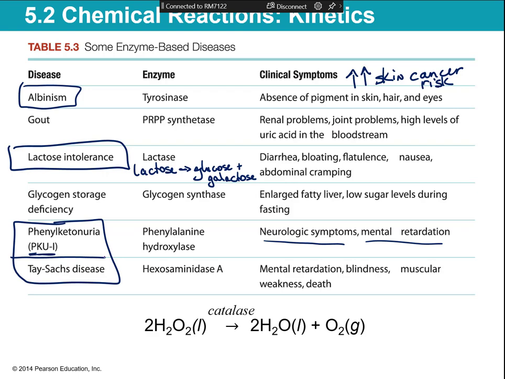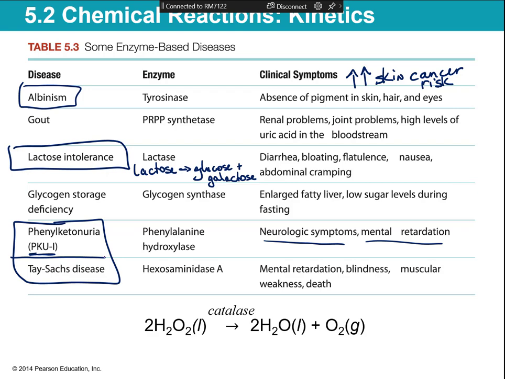There are 20,000 enzymes. Missing some enzymes, you end up being an albino, or you end up with lactose intolerance. Those ones, you can still live a normal life, but there are some that are very significant. In fact, it's estimated that more than half of the miscarriages that happen are because you were missing an enzyme. There was an enzyme that blocked normal development of that embryo to fetus, and that's why they didn't go to full term.